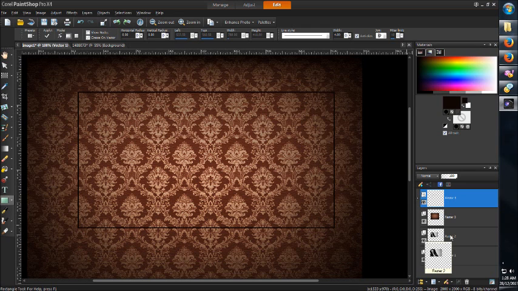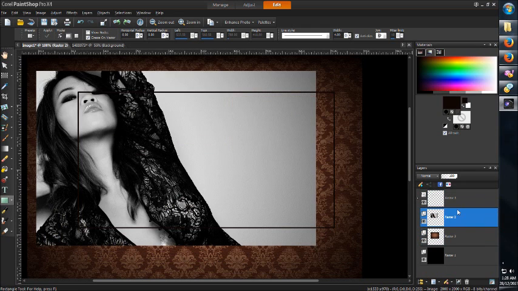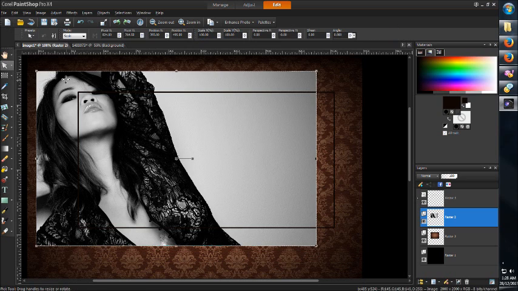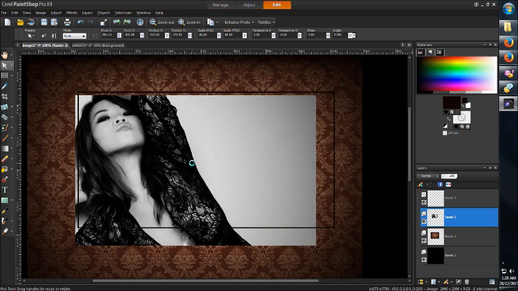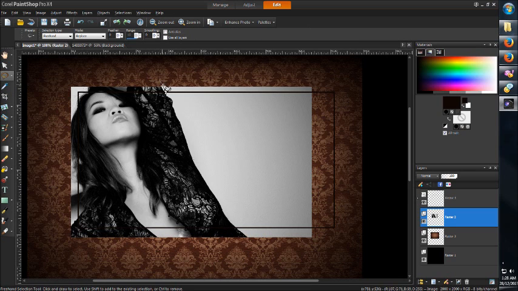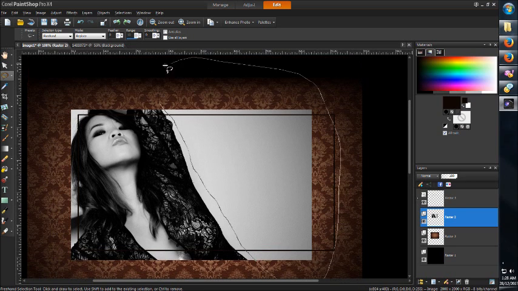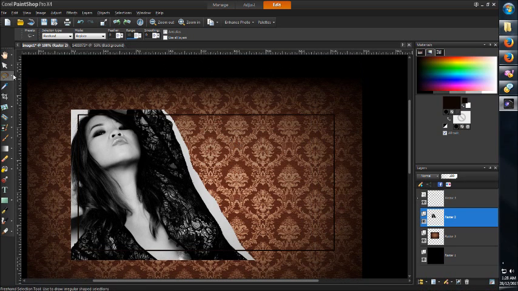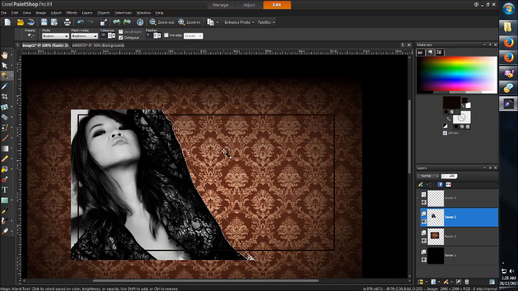Okay, so now I got three things here. The next thing I'm going to do is this. I'm just going to size my image kind of around it. So really the question then became about using this rectangle for selections. So for the sake of argument, really quickly here, I'm just going to delete this part pretty quickly, and I can probably get away with using the magic wand here. Okay, good enough.